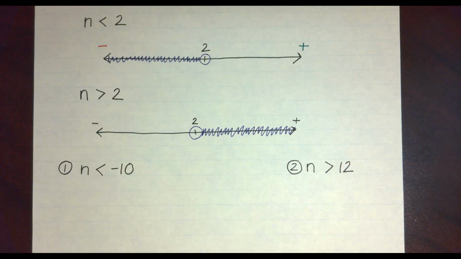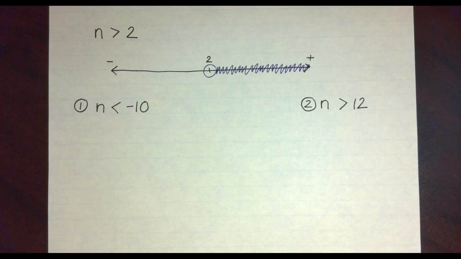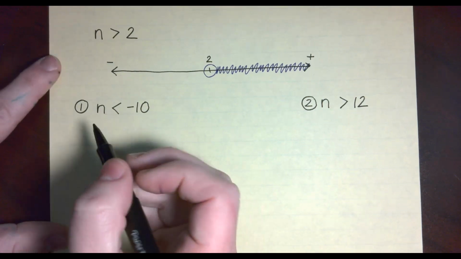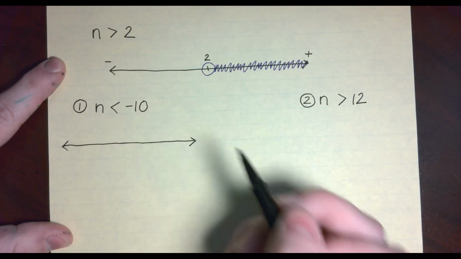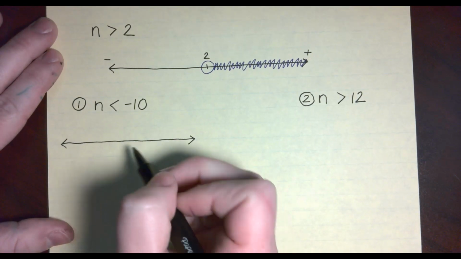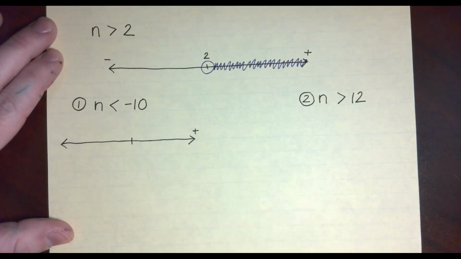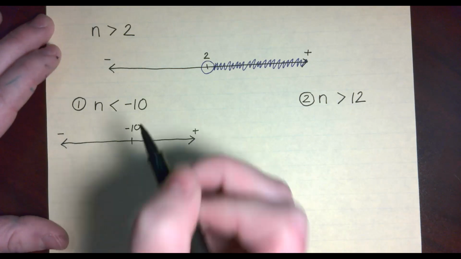Okay, so let's look at what our answers would be. Let's look at number 1. What did you guys start with? What did you draw? Yeah, the line with the arrows on the end. So let's go ahead and do that. All right, what else did you draw? Yeah, okay, I hear tick mark, a plus, and a minus. Good. And what did you draw above the tick mark? What number? -10. Great.